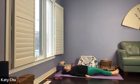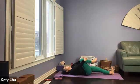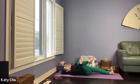All the way down, bounce it a few times. Wind releasing on the right side. Wrap your arms around the right knee. Point the left toes up to the ceiling. Give it a good squeeze as we massage organs on the right side as well as ascending colon.